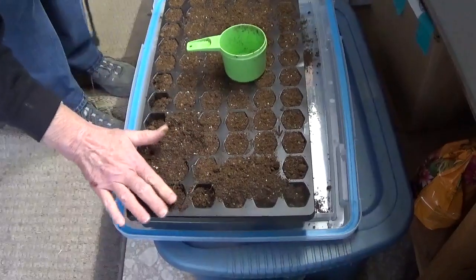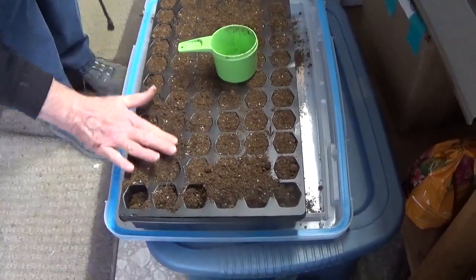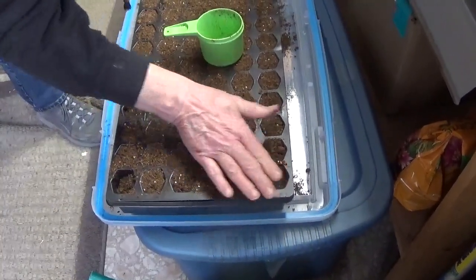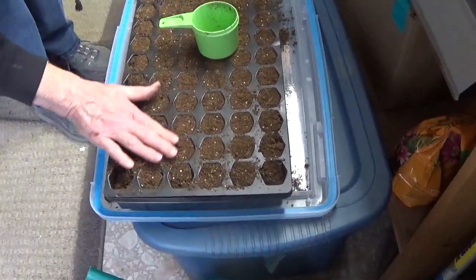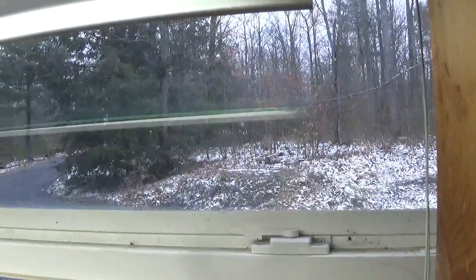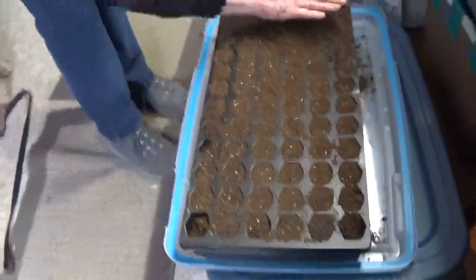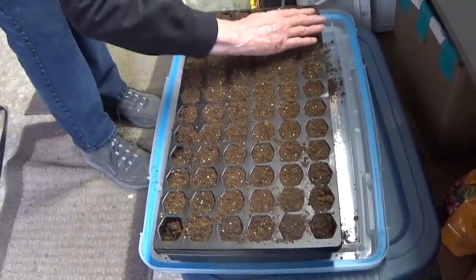Boy, I didn't think it took so long to fill these things. Well, you're trying to keep from making a mess, and that's what happens. Yeah, you can't take it outside on a cold day. It was beautiful last week. Yeah, this week we got cold. If you look out there, we actually have snow. You can see it. And today's what, March 18th or 19th? 18th. Yesterday was St. Patty's Day.